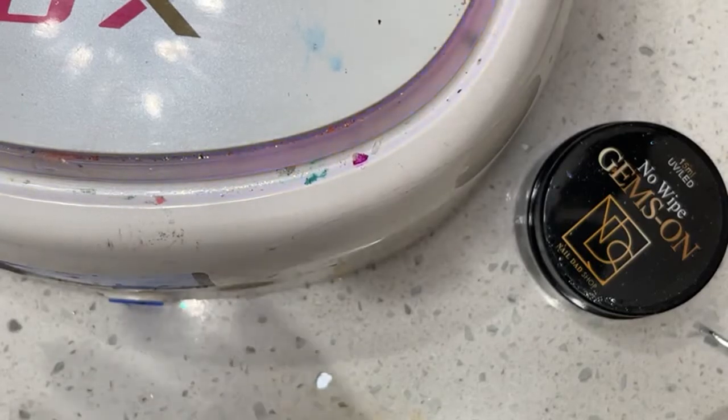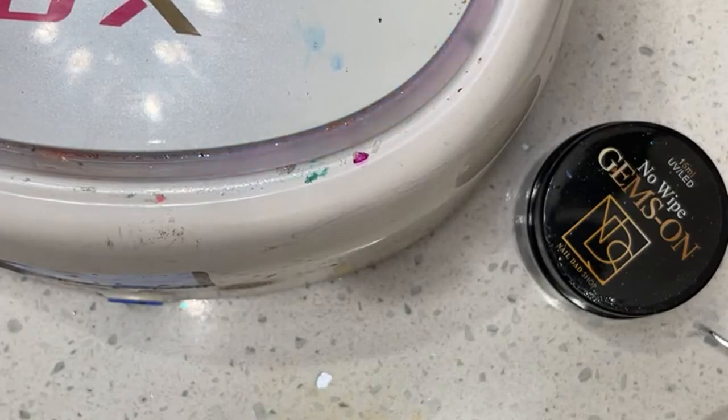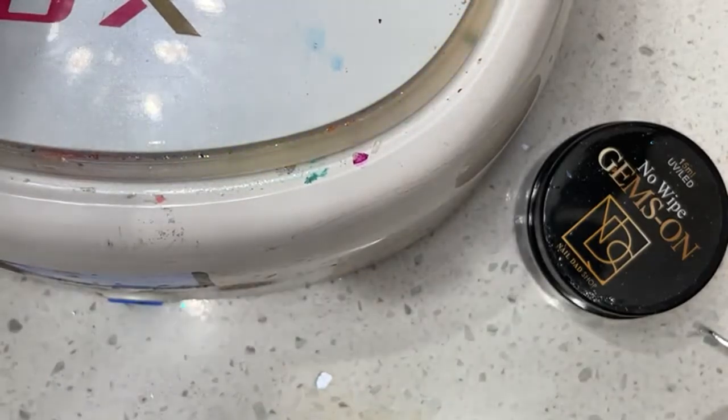Okay, let's give her some cuticle oil and let's take a look at the final product. This is just a nice impromptu set. Where's my cuticle pen?